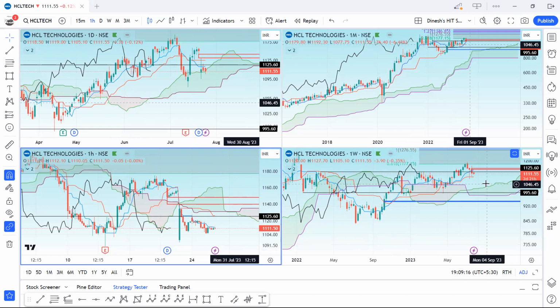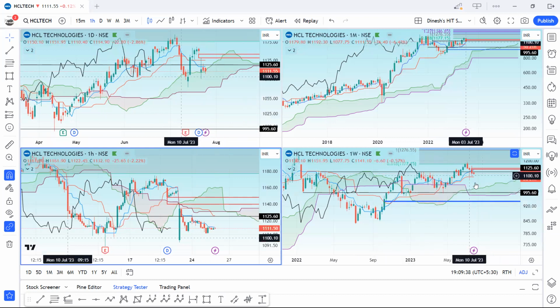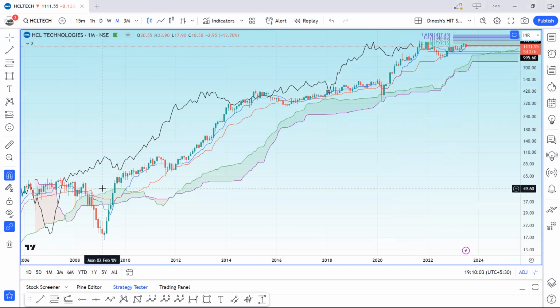Now, in case due to some circumstances it does not hold this 1050 barrier also, there's IT weakness, there's a possibility of further breakdown due to whatever global factors, because we don't know, the future is uncertain in every aspect. So we look at downward supports all the way to 1000, and then this gap up area near 950. So short term, the very crucial level is 1050 to 1090. Anything below that would put a lot of pressure on the stock to go into a medium term corrective mode. While on the upside, like I said, above 1035, if it starts sustaining, then it has a strong potential to go and achieve its targets at 1200, 1275, 1350, 1475 accordingly.